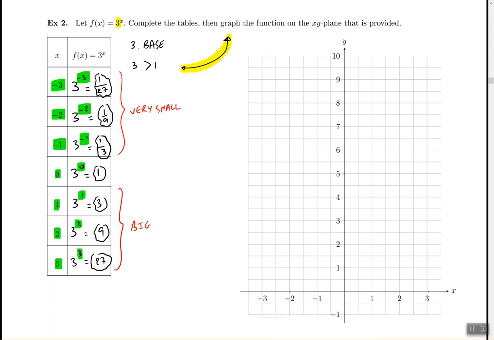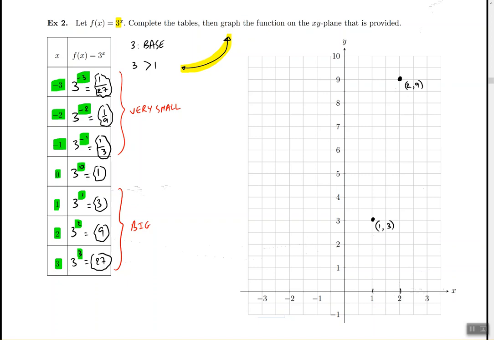Let me start with the 3. When x was 3, so this is 1, this is 2, this is 3, the y was 27. It's way up here, outside of the grid. So I'm not going to be able to use that point. Even though it's good, it's way outside of my grid, so I'm not going to pay attention to it. What about 2? 2 gives me 9. When x is 2, the y is pretty much over here, 9. So this is the point 2 comma 9, which is very, very high. The next one is 1 with the 3. When x is 1, the y became 3.